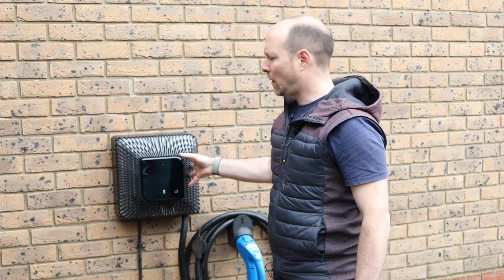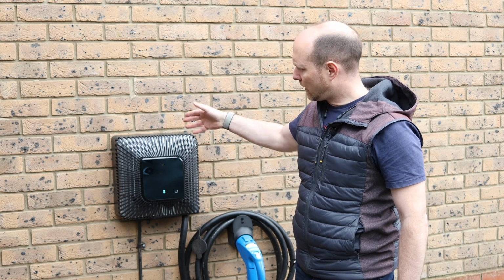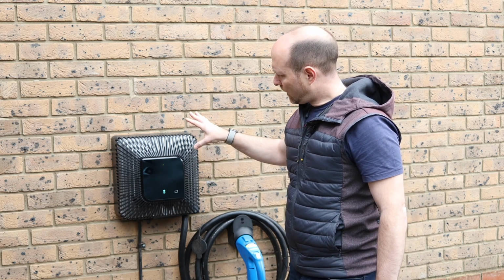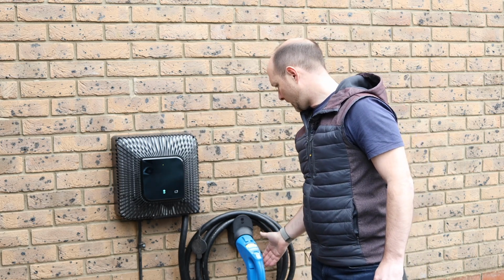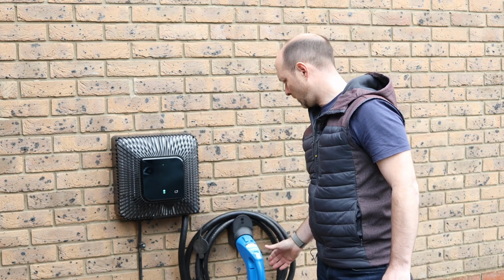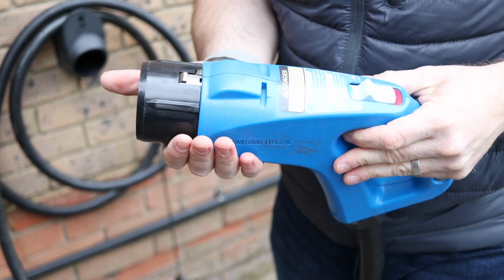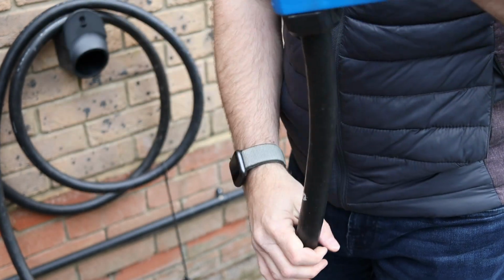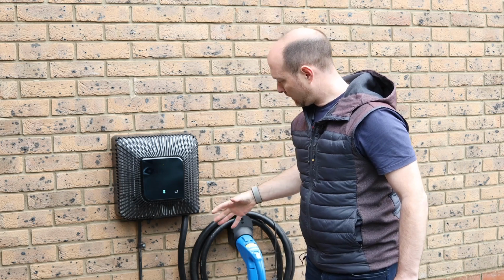And I've got a few comments about this particular charger. Obviously, I've already talked about how it doesn't have any kind of limiting features within itself, so they've had to be put in externally. But I've got a few problems with this unit. So the first thing is the cable thickness actually does make it quite hard to use on a daily basis. Coiling and uncoiling such a thick cable is quite a job, and you can see how much cable we've got here. It's also very heavy, so if you're not into lifting big heavy cables, then this isn't for you.